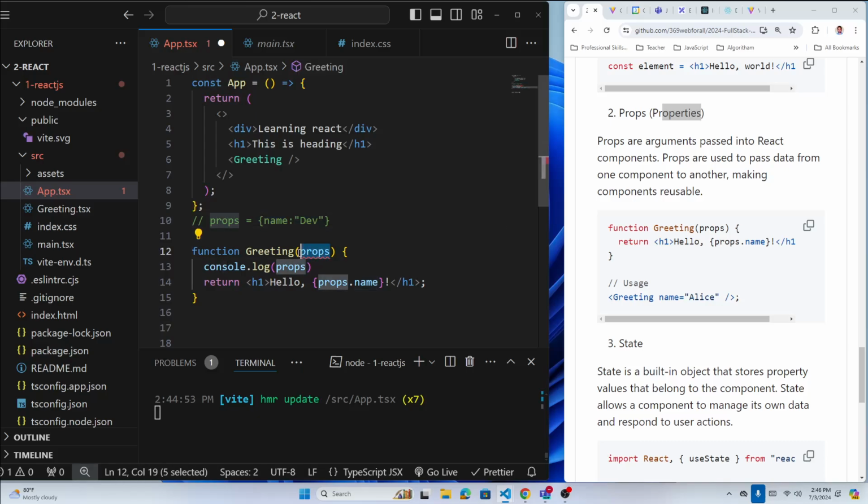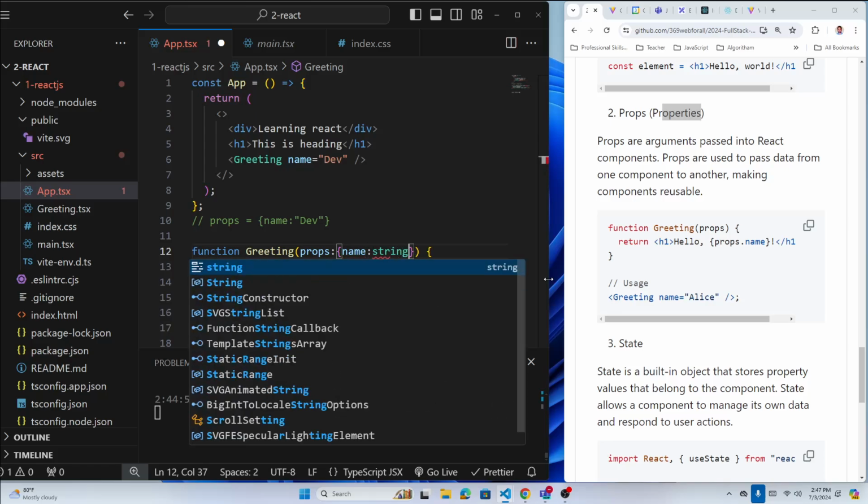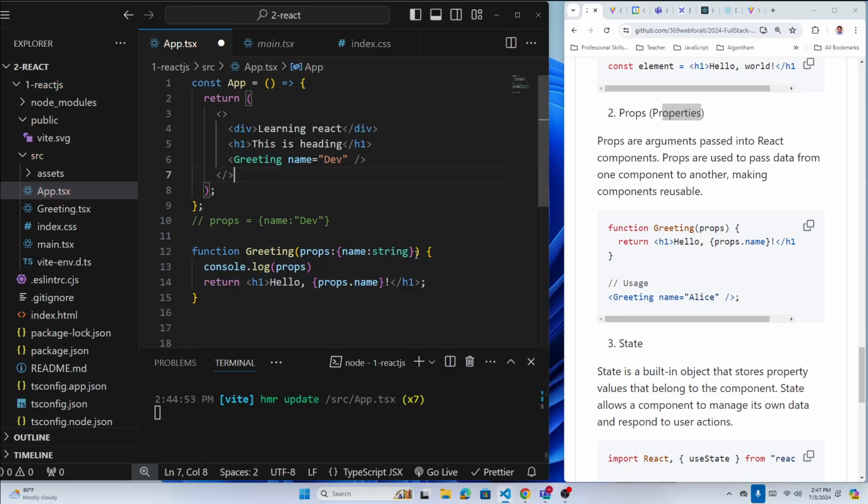But how does props receive a value? Here, in the attribute, create a name attribute equal to dev. That's it. If you remember this, you're good to go, right? Now this is a type checking problem, because you are giving me some data, since this is an object, but we don't know what that object is. So here you can define this is the name, and that is a string. So we know how to take care of TypeScript, okay?